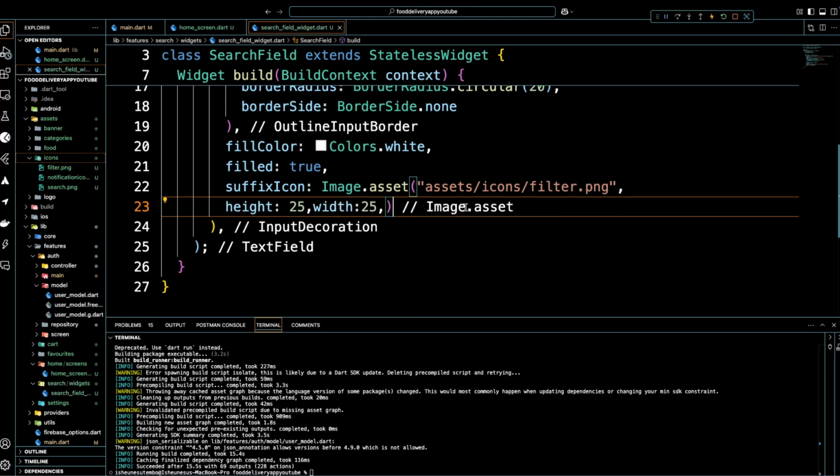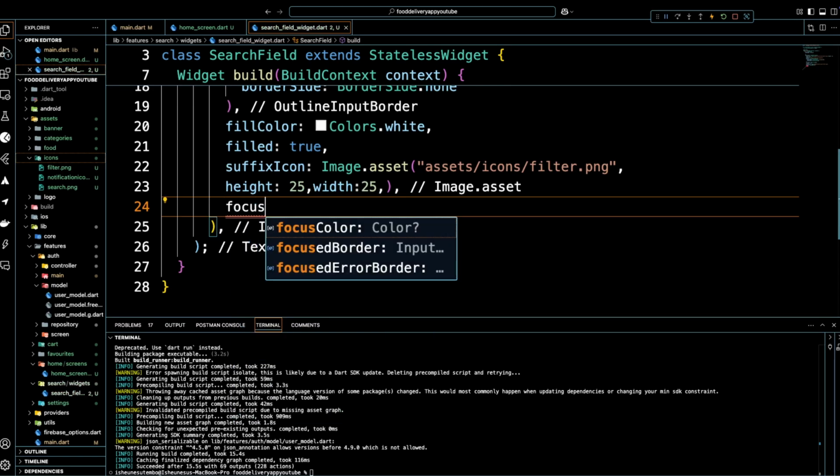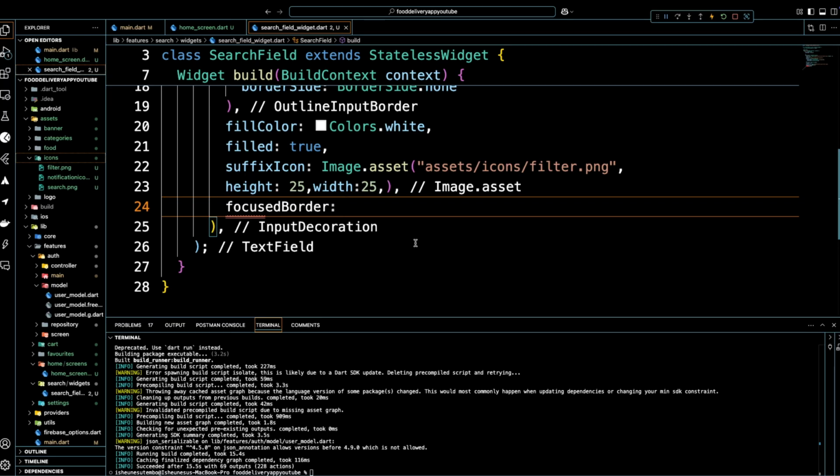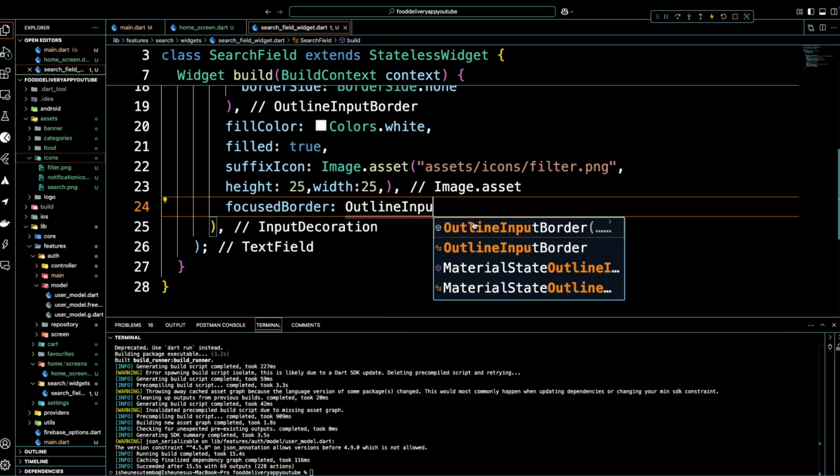Okay, and then we also need a focus border also. Focus border is going to be outline input border.